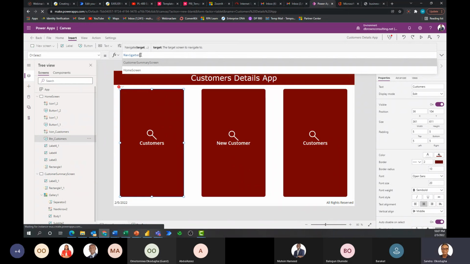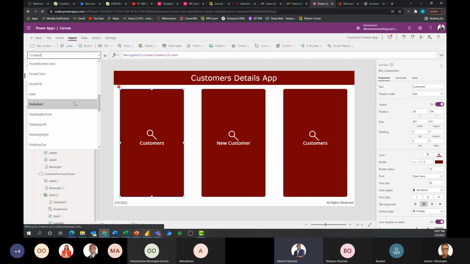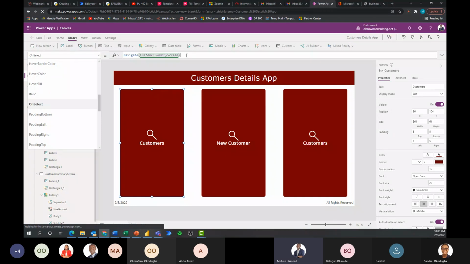Sorry, I can't see false in mine when I select it. Okay, so if you can't see false, then just behind the formula bar, you'll see a box there, a drop down. Click on the drop down, then go to the unselect property. You see unselect. Okay, I've seen it now. Yeah, so once you select that, you see false on the formula bar. Clean that out and then type in navigate. Specify the screen you are going to and close your bracket. You can decide to put a comma, add a transition and all. But navigate and then you can close your bracket.